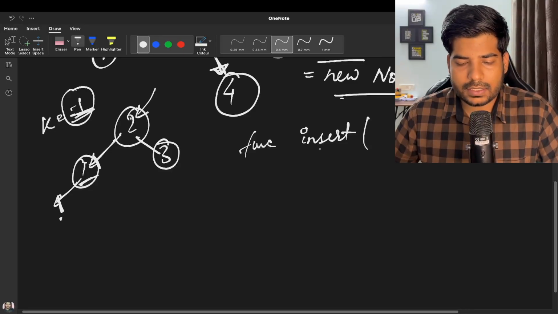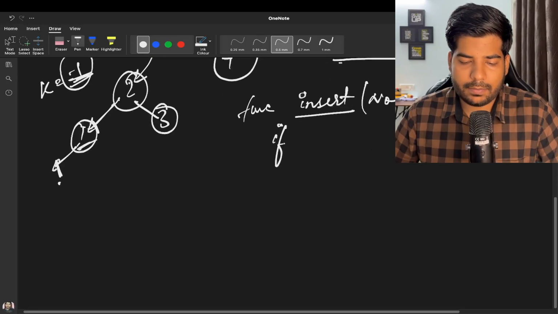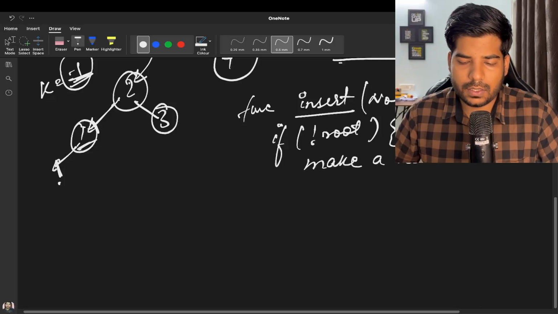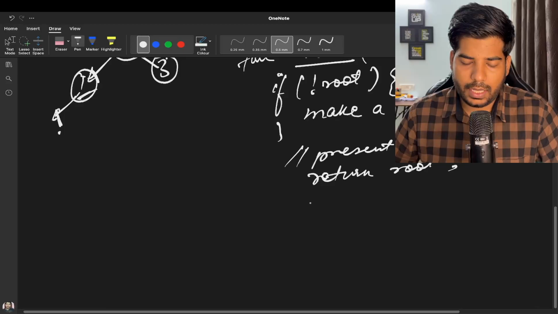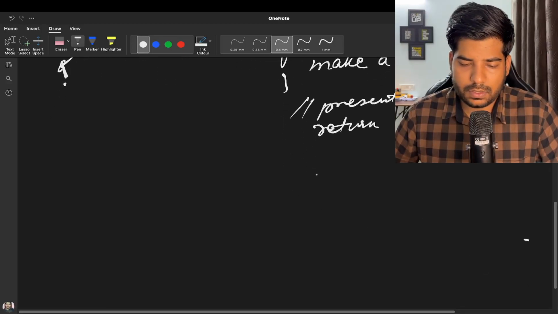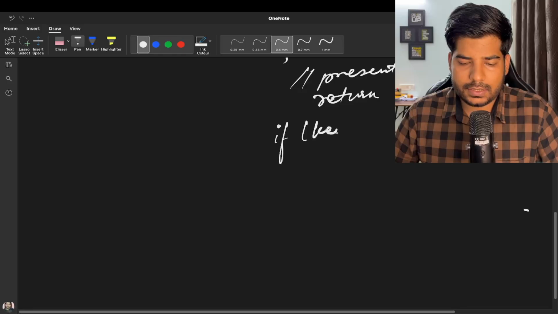So how can we write that recursive function? Let's say my function's name is insert. I know we need two things, Node star root and key. Now, if at any point of time my root is going to be null, what will we do? Make a new node simply. Otherwise, if that is present, you can simply return your root. No need to do any changes. And let's say if my key is less than or equal to root's data, what do I want to do here?